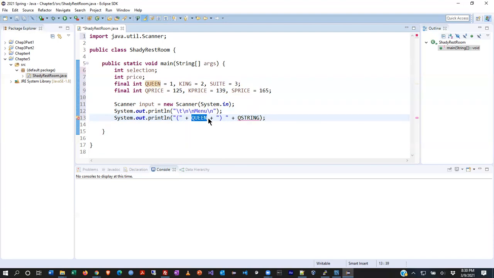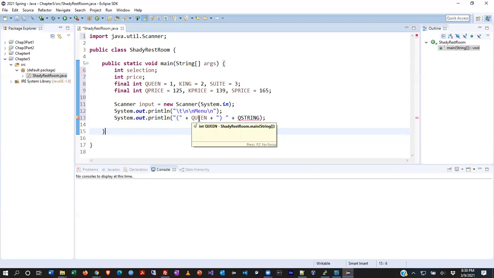I could just type the number 1, but I'm doing it with a variable for whatever reason. And just to kind of make the point here, I could have just said 1 with the parentheses, but instead I'm being a little bit more verbose with it. And more importantly, I'm being dynamic with it.